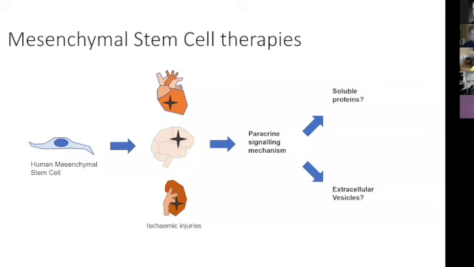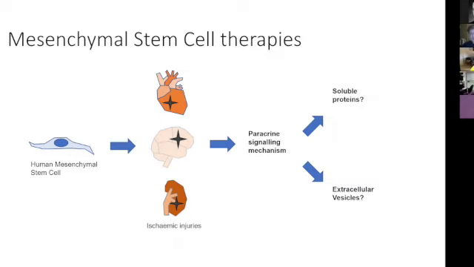And so it was realized back in, I believe, 2005 by Whittaker et al. that it was actually due to paracrine signaling from the MSCs. So most of the reported beneficial effects were due to signaling to native tissue at or near the site of injury. And since then, there's been a lot of work to look at the paracrine signaling mechanism that's underlying this, to try and work out what it is, and to try and work out whether it can be used as a therapeutic.